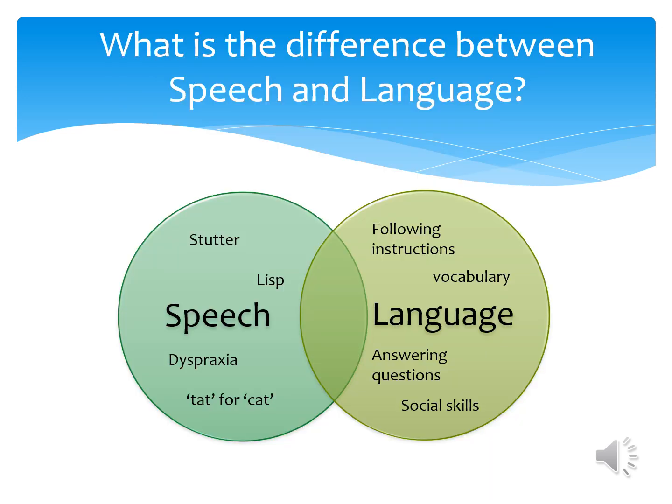Speech, on the other hand, is the way that we pronounce our sounds. You may have also heard it being referred to as articulation or phonology. If a child has difficulty with their speech or articulation, perhaps they say tat instead of cat, or maybe they have a stutter or have been diagnosed with childhood apraxia of speech, this means that they have difficulties with their articulation of speech sounds. This doesn't mean that they won't also have difficulty with their oral language skills. A number of our students at Peel Language Development School fit into the middle part of the diagram on your screen, where they experience difficulties with both speech and language skills.